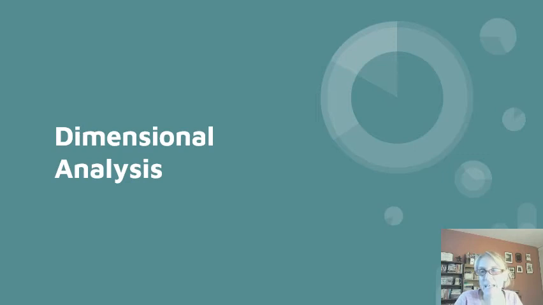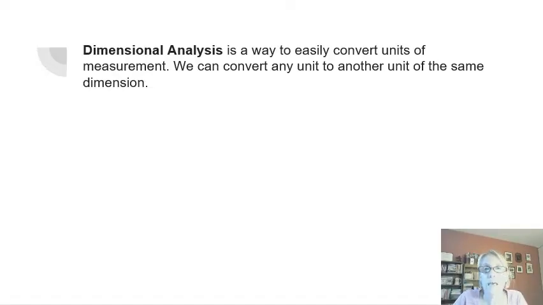Hi everybody. So in today's slideshow, I just want to go over dimensional analysis with you. So we've already learned a little bit about measurements and some of the units that we'll be using. So now we want to go over some of the math that we're going to do along with it. Dimensional analysis is a way to easily convert units of measurement. All right, and really the power in it is that once you learn the basics of how to do it, it will really make especially more complex problems much easier.